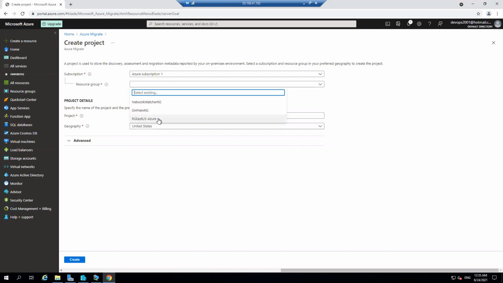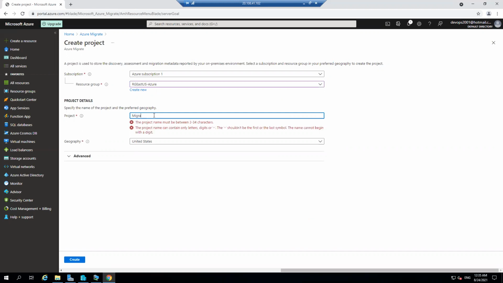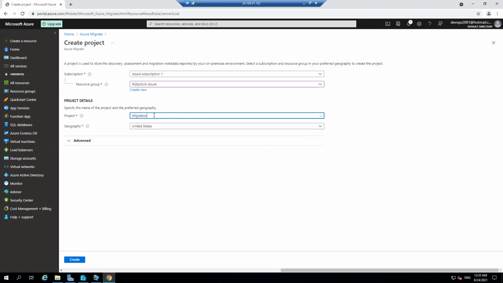And then look for our resource group. This is the resource group which we want to use. I'm going to call it migration, migration on-prem to Azure.